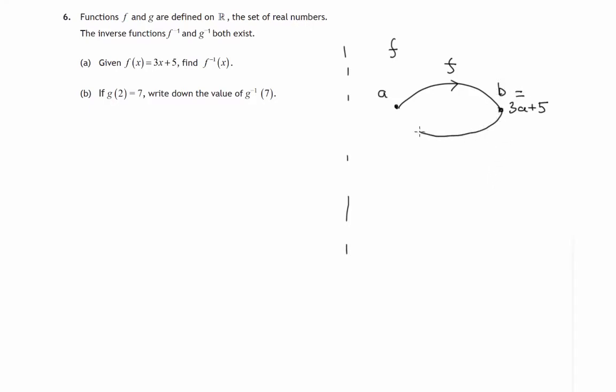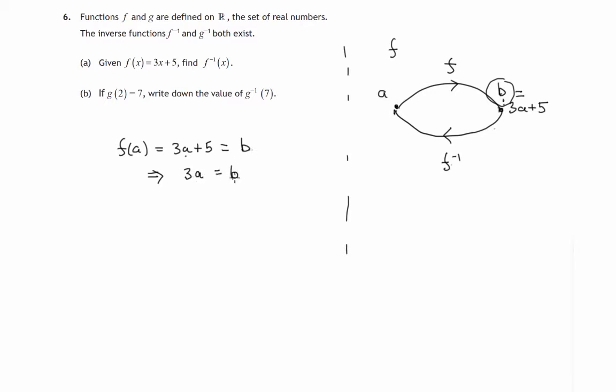So when we're looking for the inverse of f, we have to this time start with b and find out what we do to b to get back to a. So let's write this down. So at this stage, we now really need to work something on b to get a on its own. That's what this is all about. What on earth does f to the minus 1 do to b to get the result a? So let's solve this equation for a. Change the subject to a.